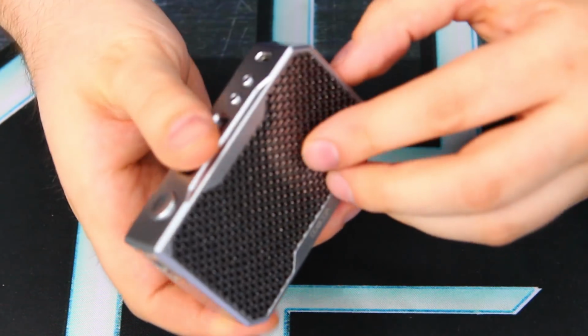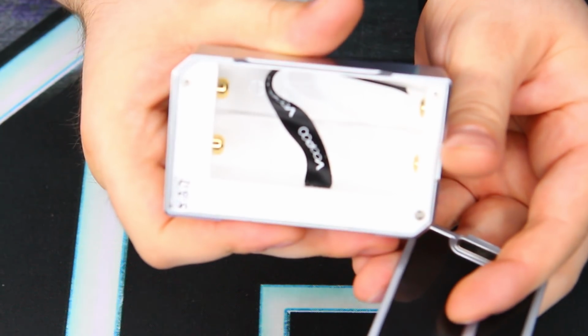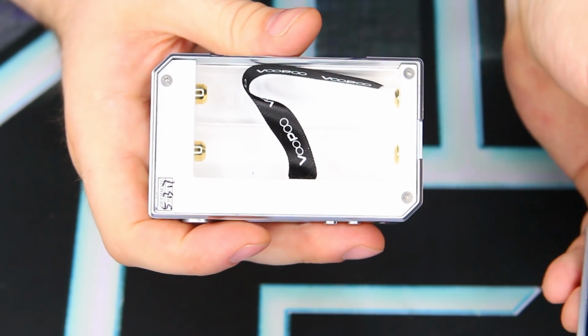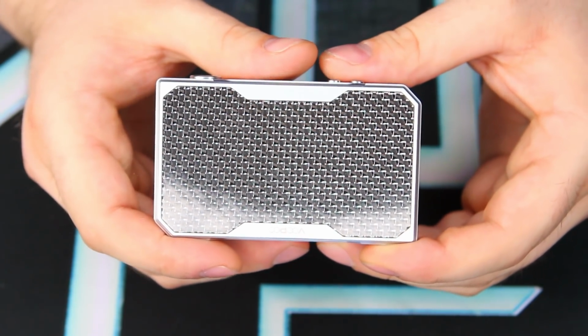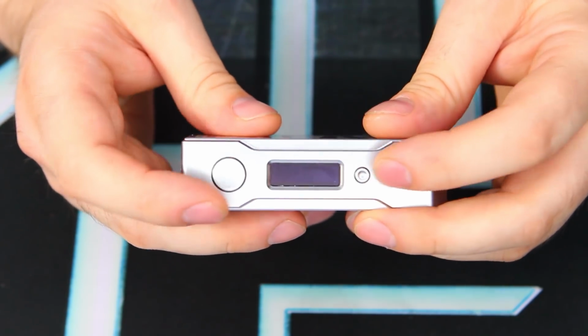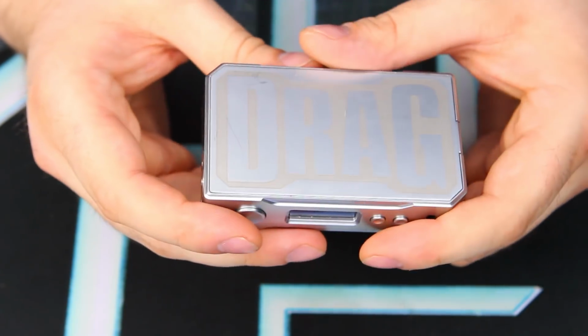It uses two 18650s, which I'll just open up the back door on that, show you the inside real quick. So there is the actual battery sled where you put the batteries. Really nice, strong magnetic lock there. Very satisfying. It has a two-line 0.91-inch OLED display. Very easy to use button setup here. Just a simple 3-button setup. And yeah, pretty sleek and classy looking.